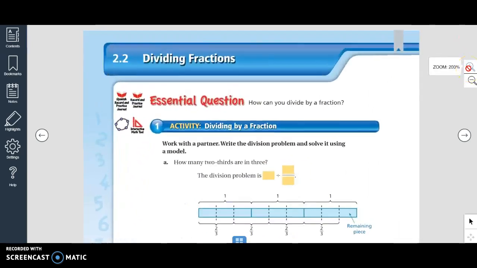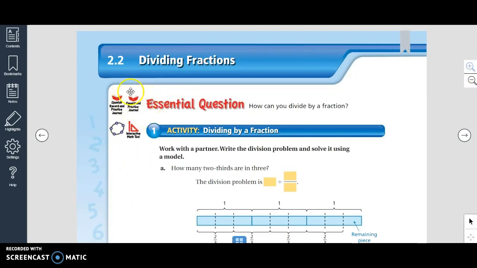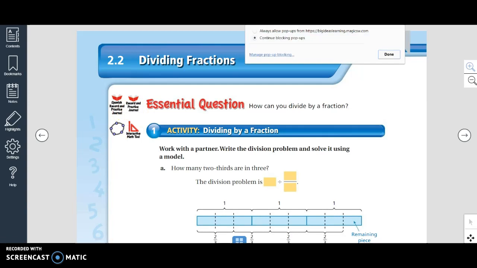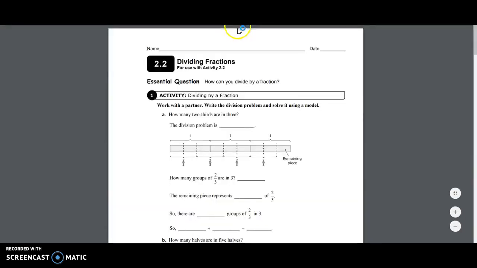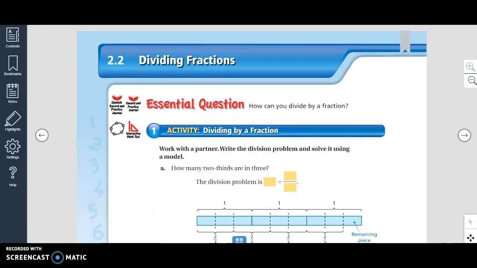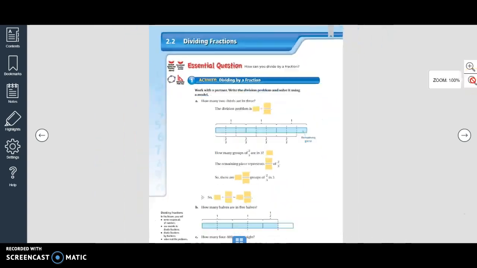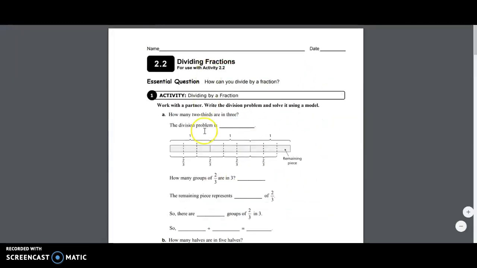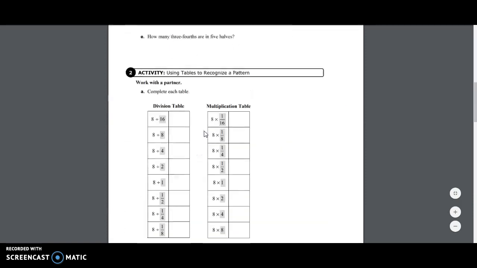And if you look right underneath in the top left-hand corner right there, there is a little button or a little red book that says Record and Practice Journal. If you were to click that, it should open you up to this right here. Again, this is not the homework. It actually matches this same beginning section on the online textbook. So they're the little activities that we sometimes use, but this wouldn't be the actual homework assignment.